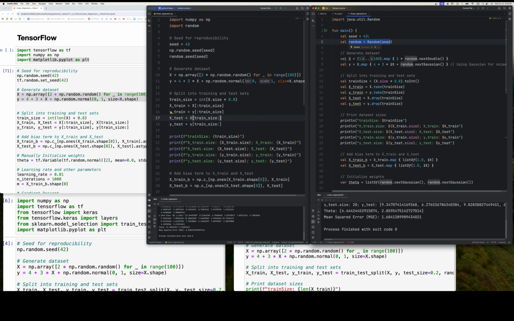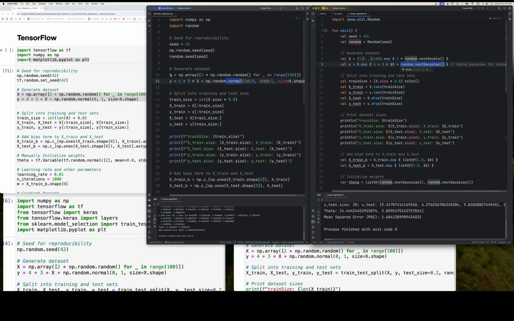And then to create the values for X and Y, again the same setup. We get the values from 1 through 100 for the X, and then similar values for the Y. And here we have np.random.normal directly; in Kotlin we need to use random.nextGaussian.